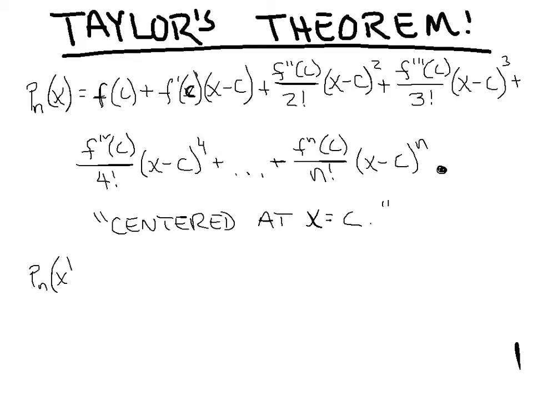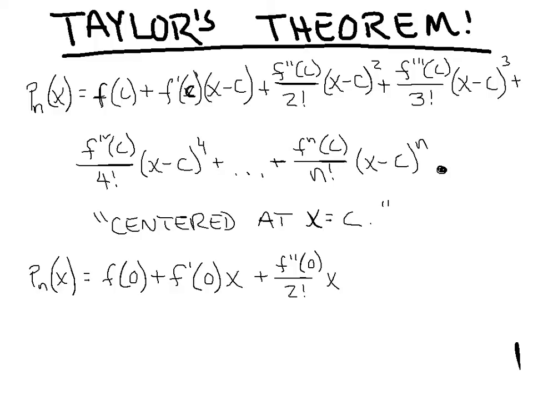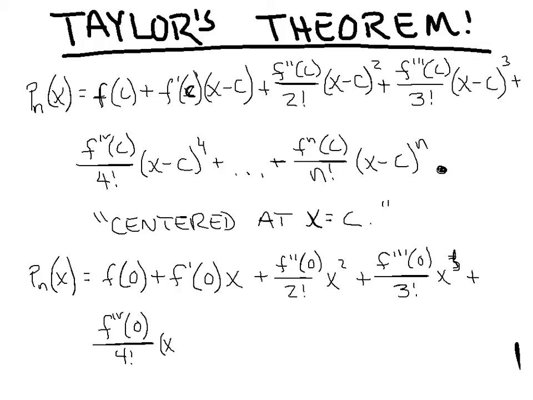The nth degree Taylor polynomial would say f of 0 plus f prime of 0 times x minus 0. Okay, plus the second derivative evaluated at 0 divided by 2 factorial times x minus 0 squared. Let's see, plus the third derivative evaluated at 0 divided by 3 factorial times x minus 0 cubed. Whoa, that's supposed to be a 3. Looks like it tweaked out on us a little bit. Plus, I'm going to wrap it around just a little bit here. We've got the fourth derivative evaluated at 0 all over 4 factorial times the quantity x minus 0 to the fourth. Don't need those parentheses. Plus dot dot dot. Now we've got the nth derivative evaluated at 0 all over n factorial times x to the nth power, period. So this is what Taylor's theorem looks like centered at 0.